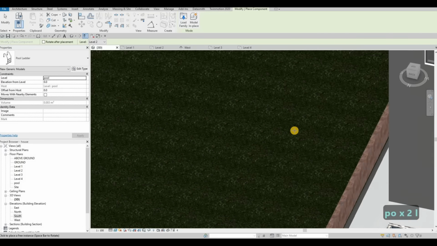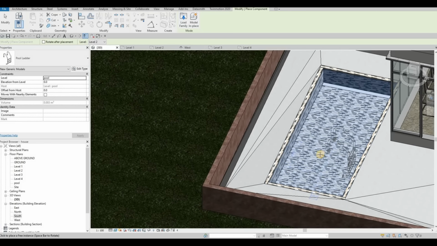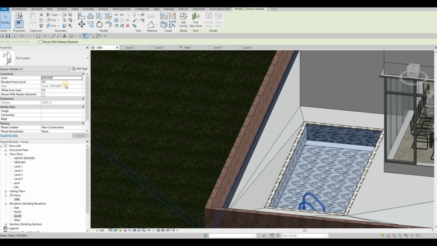And then here, we just need to attach it. So I'm gonna put it somewhere on this side, right here. And obviously, we need to put it above ground.